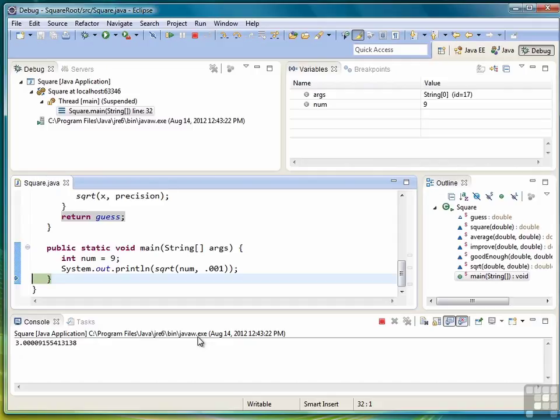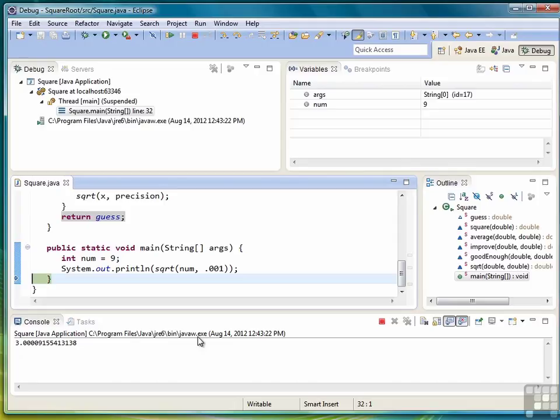So hopefully you've gotten a good taste for the Eclipse IDE, and I encourage you to begin using an IDE even if it's not Eclipse. You should look at maybe several different environments. Do a Google search for Java IDEs to get an idea of the different ones that are available. There are several in the academic environment that are not quite as feature-packed as Eclipse is that you might find easier to use to start with.